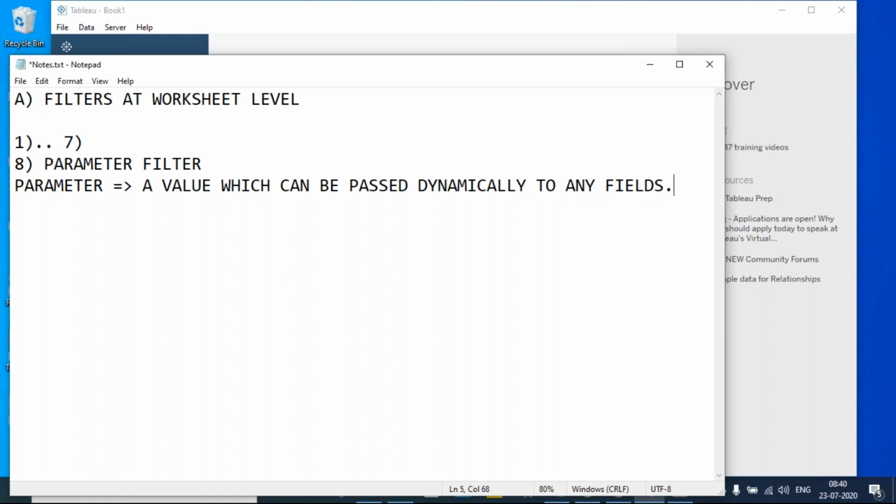So I have some value which I want to pass dynamically to any of the fields. Can we see any examples for this?